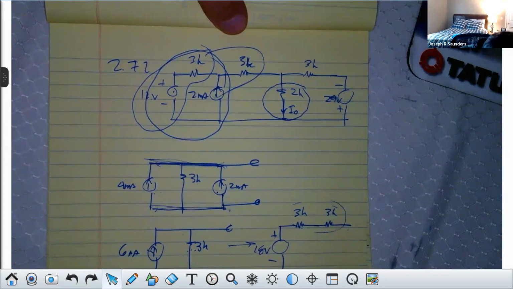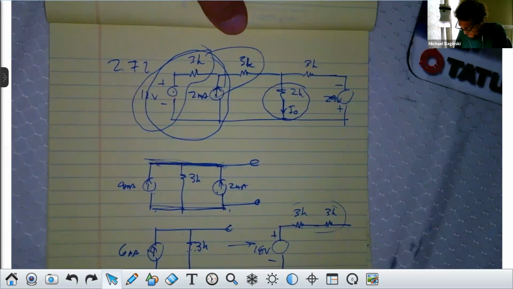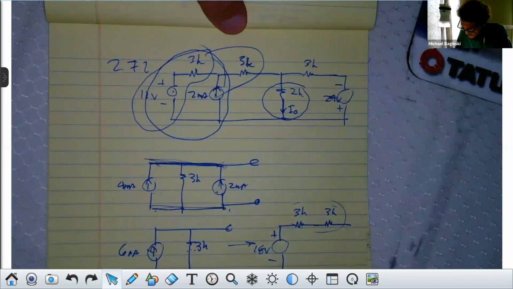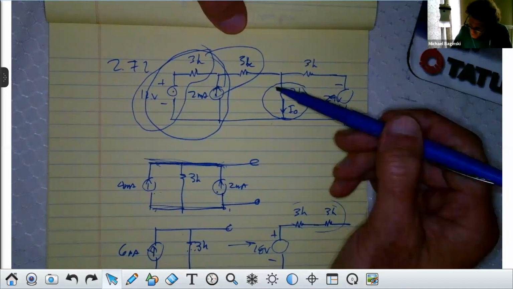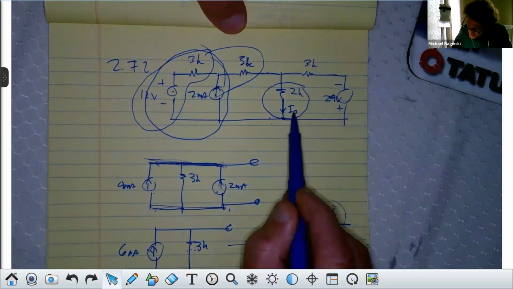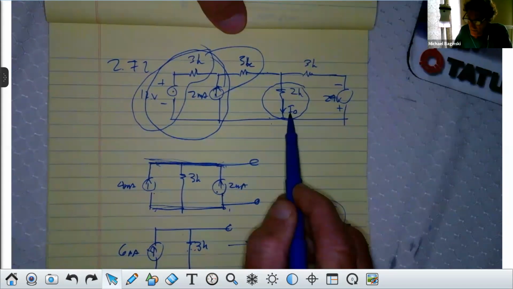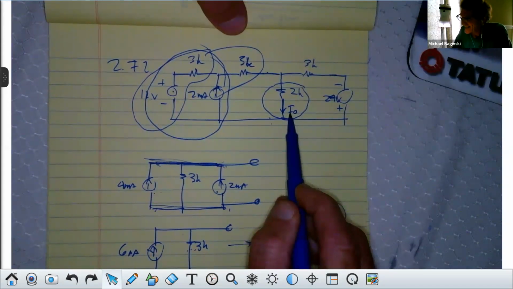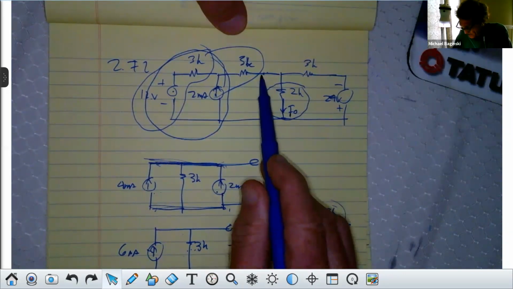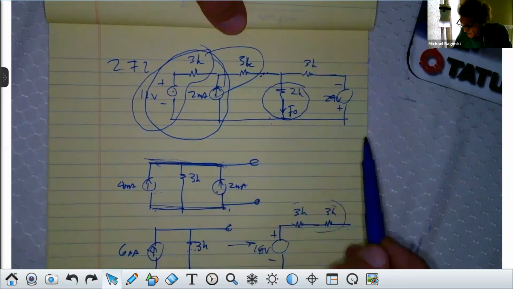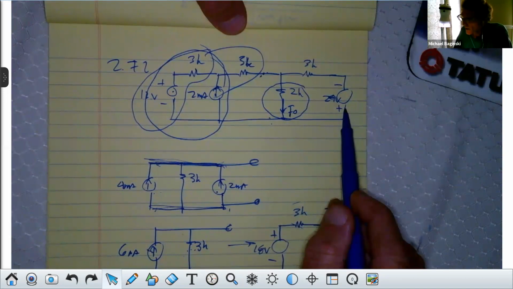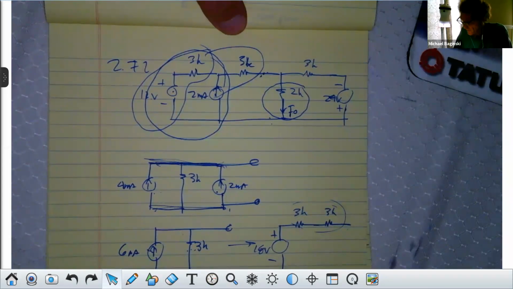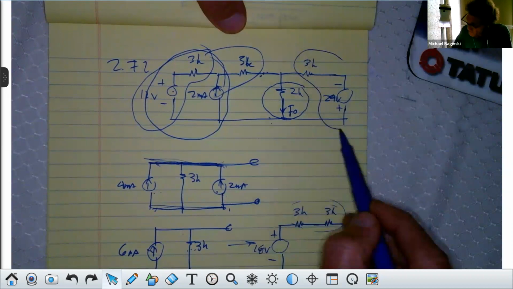Yeah. Now what I'm going to do is this, just listen. I'm going to take this and I'm going to put it in parallel. Here's why. I'm not going to touch this one where I want the I naught. Y'all see that? That I don't do a thing with. That just stays until my final step and I analyze it. You okay with that? But look, I'm going to take this and make it a current source in parallel with that resistance. And I'm going to take this one and make it a current source in parallel with that resistance as well. Do y'all see what I'm up to? Because y'all see it's a series resistance and a voltage source, right?